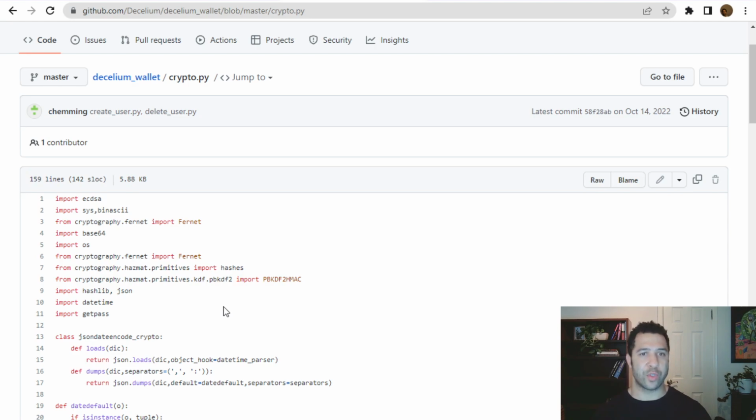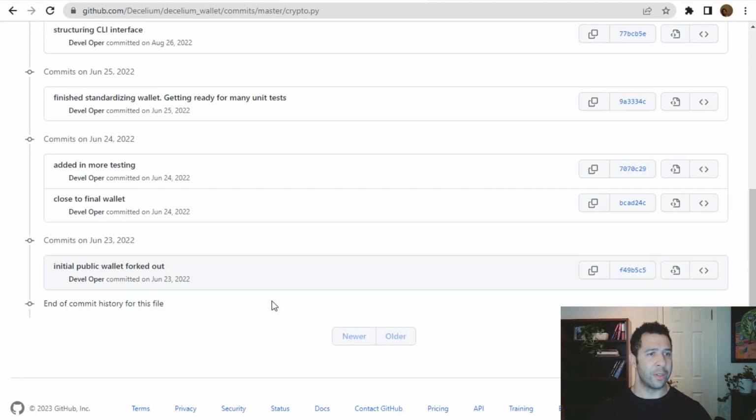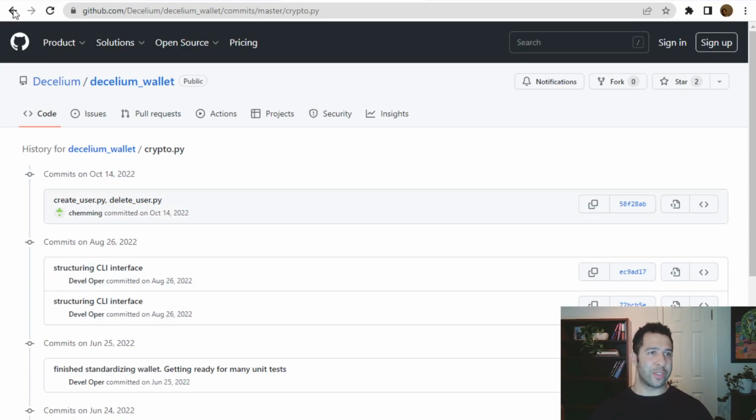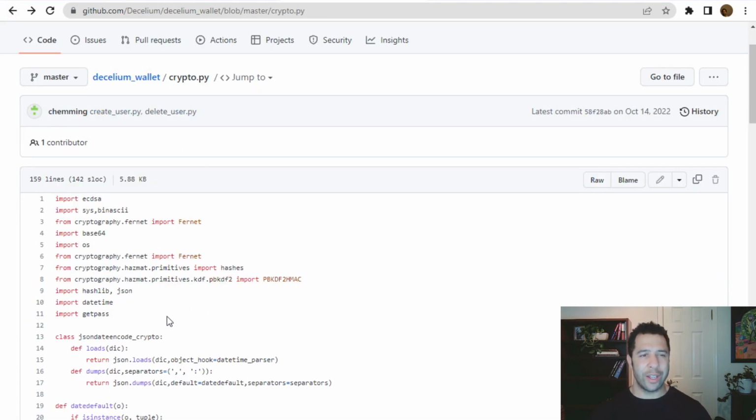I first wrote this, I guess last October, or committed it. That's not when I wrote it. When did I write this? Let's figure it out. Okay, last June. So when I first wrote this around last June, I didn't really know which libraries to use, and it can be very overwhelming to pick up a bunch of crypto libraries. So if I could start over, I wouldn't have chosen these libraries. But if it's your first time writing a wallet from scratch, I think Python's a good language, and I think the cryptography library is good.